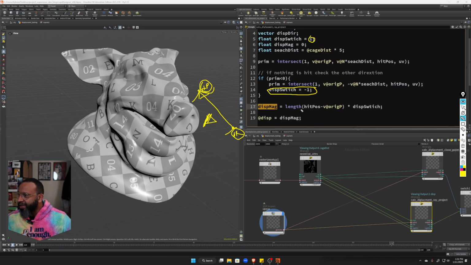Okay, so basically I'm taking that length and I'm either leaving it at 1 if I found my high res along the normal direction, or if I found it in the opposite direction, I want to displace inwards, right? So that's why I call this magnitude, which way it's going. This will either get multiplied by 1 or -1, so it'll flip the direction.